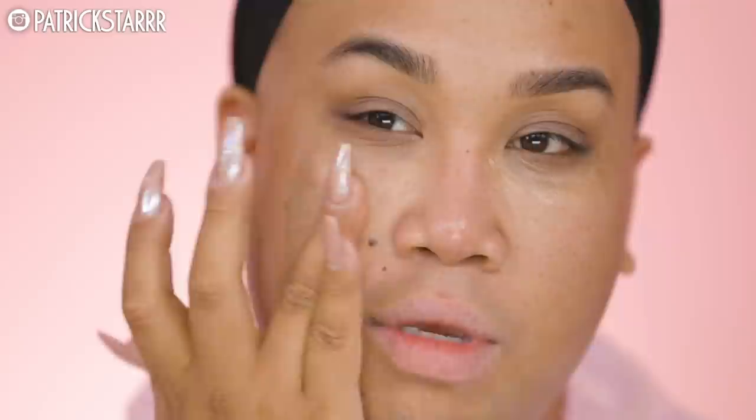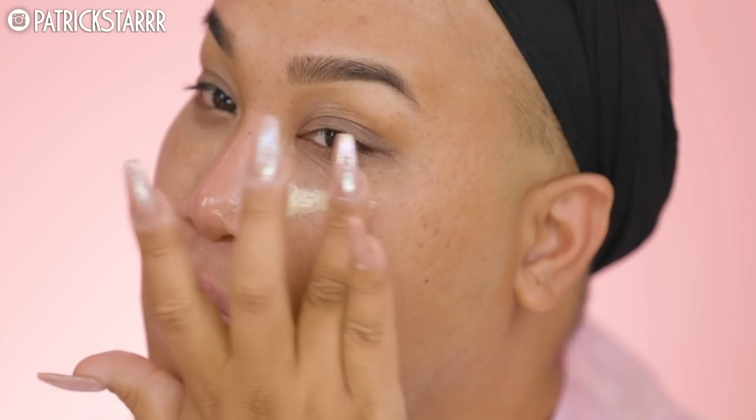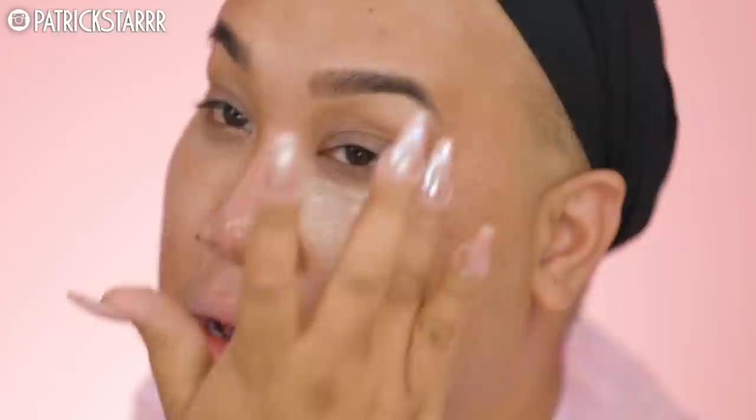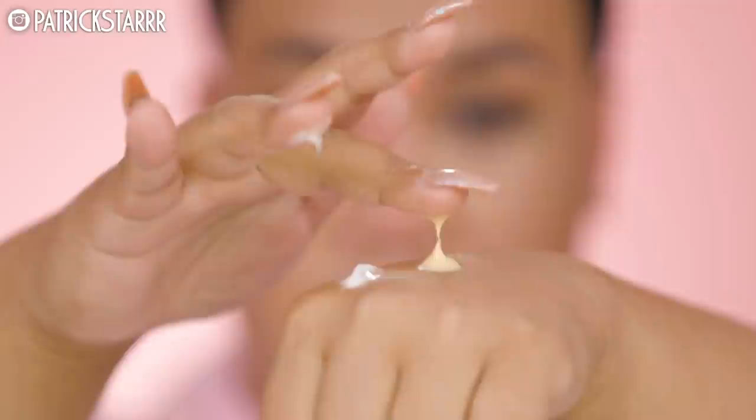Tatcha's opening is a little bit wider than Kylie's. I love eye creams — use your ring finger to apply. This is a lot more thick than what I was expecting in an eye cream — it's like stiff peaks. In an eye cream I like there to be a little bit more slipperiness so I'm not pulling at my eye. I'll give this a shot though. One squirt of this Tatcha is just about the price of Kylie's. Tatcha doesn't have stiff peaks — it just falls right back. But Kylie's is stiff. So this is a lot more stiff than Tatcha's. My under eyes feel juicy. I wish she had a lip balm!